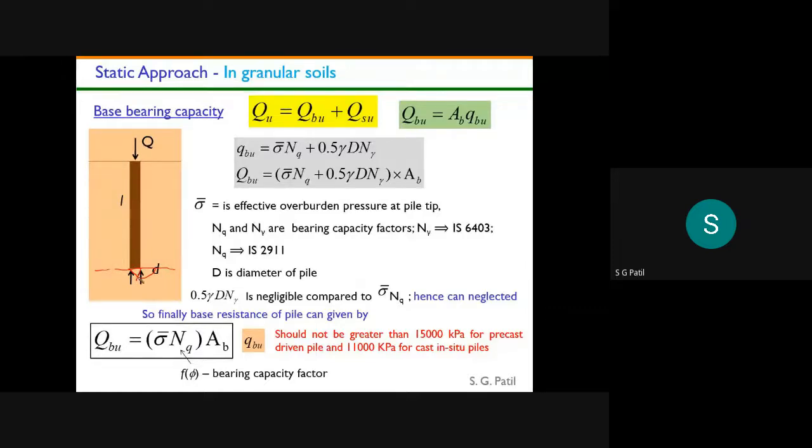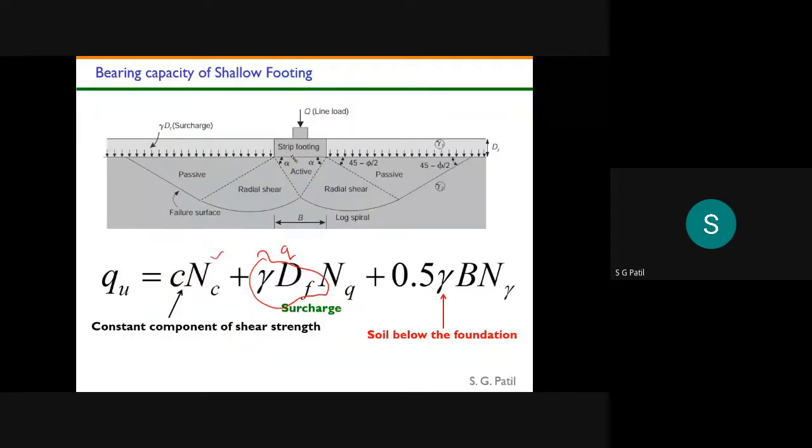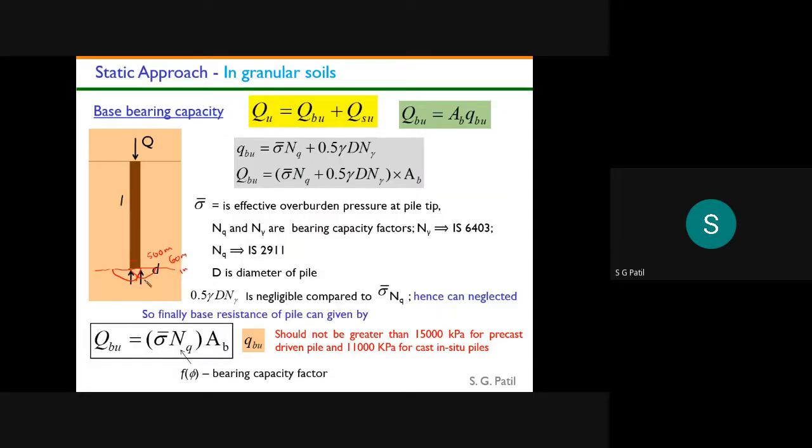But the failure surface is restricted to only a smaller depth, because the width of the pile is very small. The width of a pile may be some 500 mm or maybe 600 mm. At the max it may be 1 meter, and 1 meter is too big. So 500 to 600 mm is typically used in practice, whereas a footing width will be around 1.5 meter to maybe 2 meter. The width is higher there, which is why the failure surface is very small here.